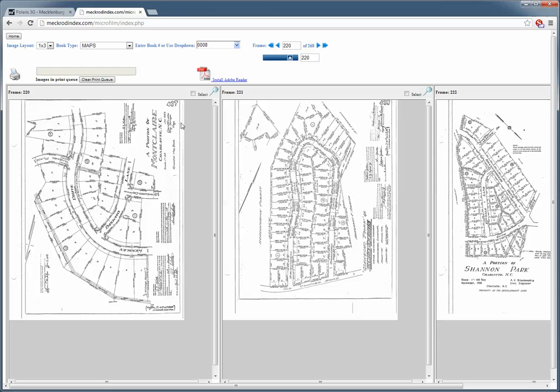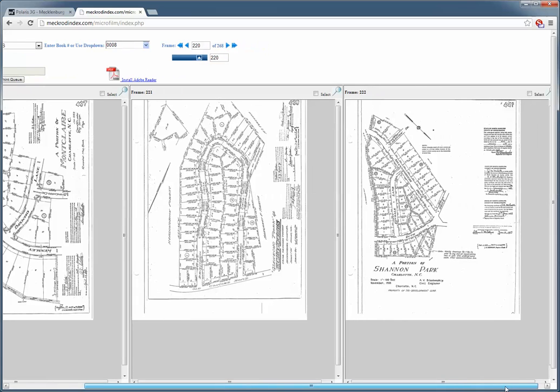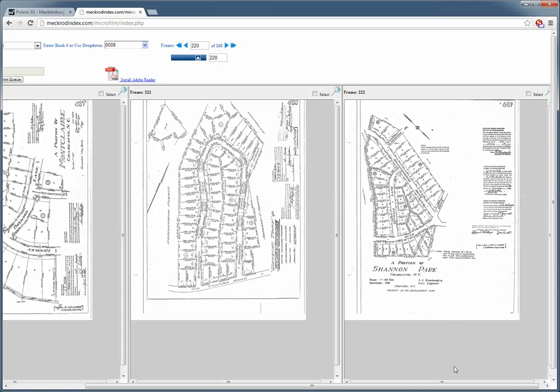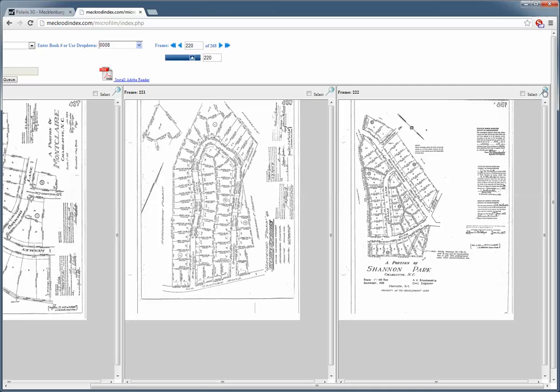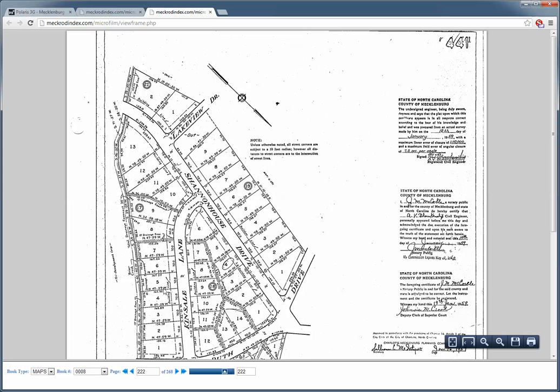And you can see up here in the top right-hand corner those page numbers for these recorded maps. This one's 437 and this one's 439. So I would suspect this one right here is going to be 441. Let's scroll over to it, and we've got the option to select it. So let's select.